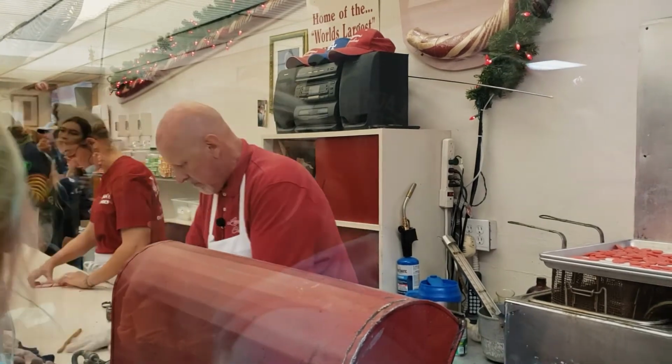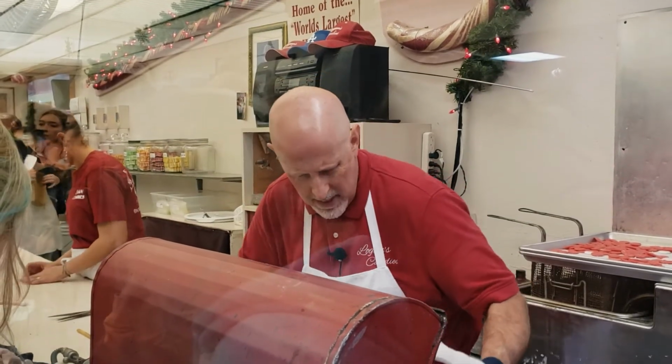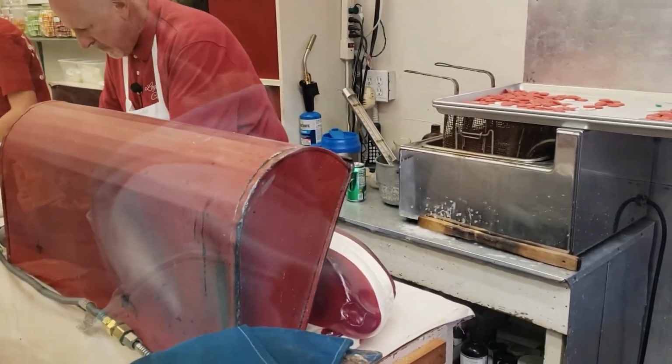Now this size candy cane right here is actually the smallest size we make here at Logan's. And like I said, this size right here will make about 400 candy canes.